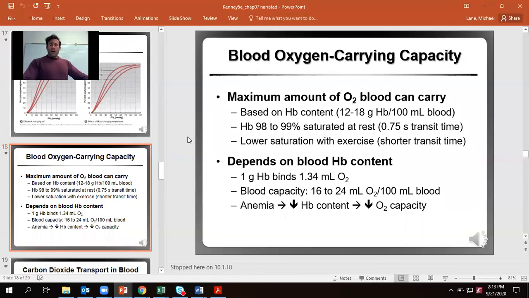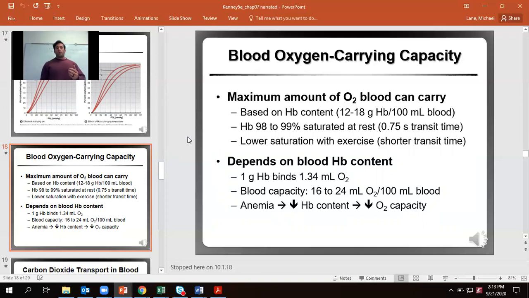So, we naturally have a limit to how much oxygen we can carry around the body. It tends to be obviously related to how much hemoglobin we have. Most of our hemoglobin tends to be about 98 to 99% saturated at rest. Now we're going to have lower saturation with exercise. Specifically, when I say saturation, I mean literally how much we can fill up, because since the blood is being pumped through the heart at a faster rate, we're not able to completely top off the oxygen levels in each of those red blood cells' hemoglobin because they don't have as much time to linger.